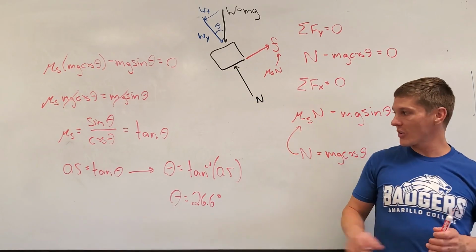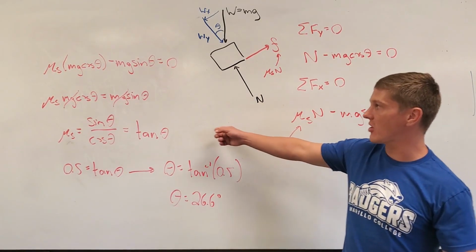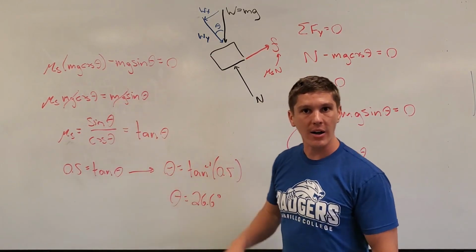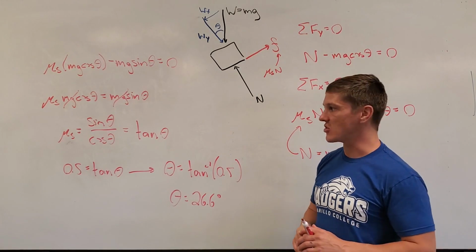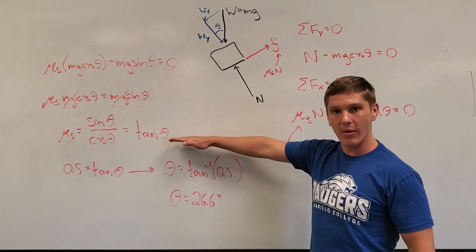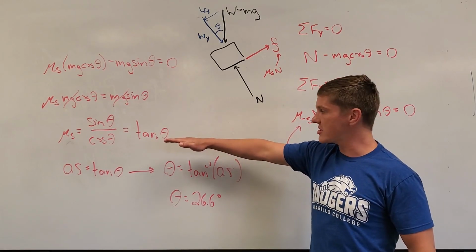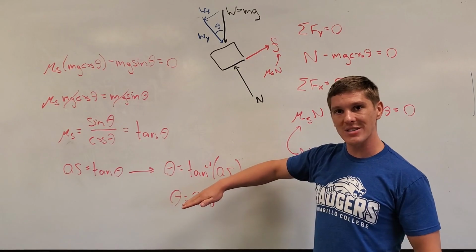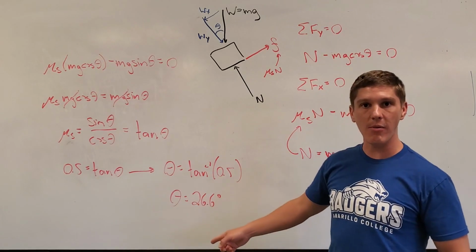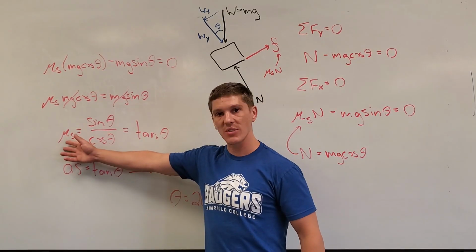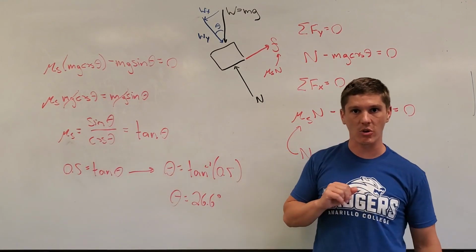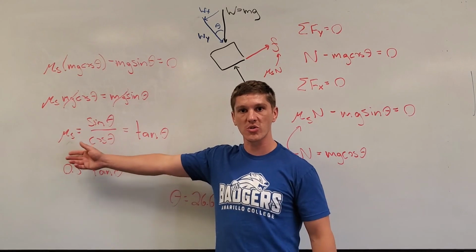Okay, then, like I said, I want to talk about what happened. Let's briefly touch on what just happened here. A couple interesting things. First of all, mass doesn't matter. It doesn't matter if it's a 1 kilogram block, a 2,000 pound block, or a 10-ton block. Any steel block on a wooden surface, when it hits that 26.6 degrees, is always going to slide. The mass doesn't matter. It only becomes a function of the coefficient of static friction, which only depends on the two materials, not on the mass, just on what those two materials are.